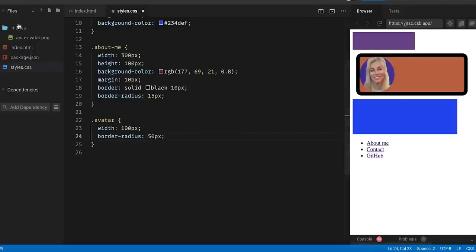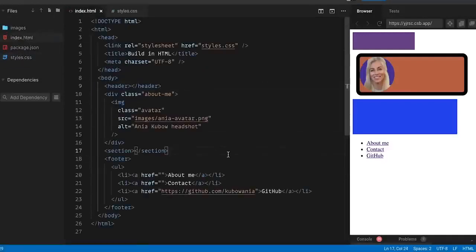Okay, so this is looking good. I have my first image. I'm just going to shut down that folder. Let's go back to our index.html file. You will see that this code editor has actually reformatted this for me to be more readable. So now my image tag consists of the class attribute, a source attribute with the relative path to my PNG file, and an alternative text, so it's more accessible.